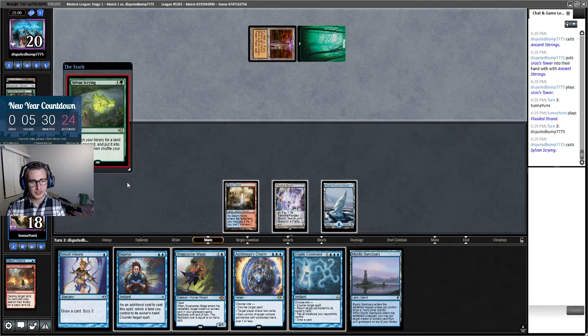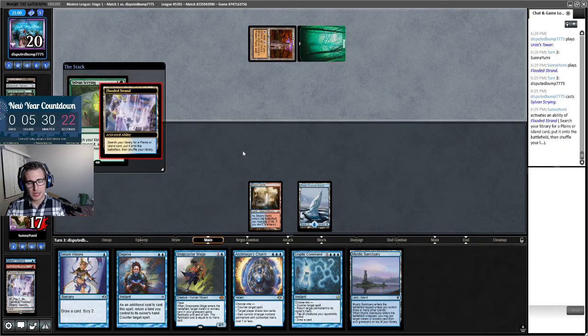Sylvan Scrying. How about no? The name of the game is Murder Your Lands, opponent. Stop you from finding your lands. Hopefully get a threat on board and kill you.